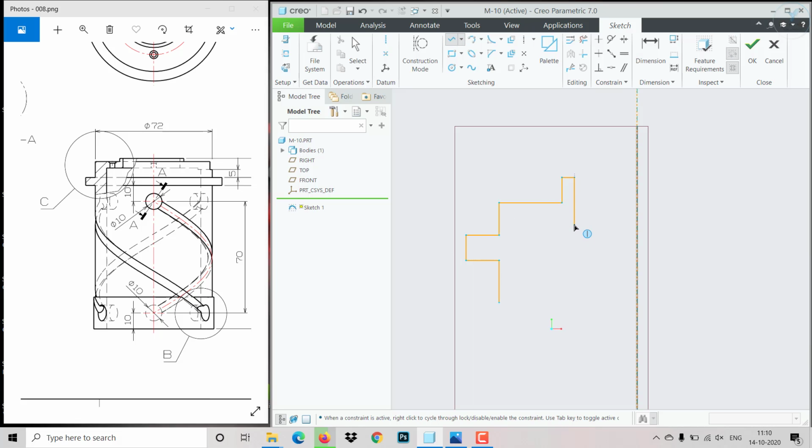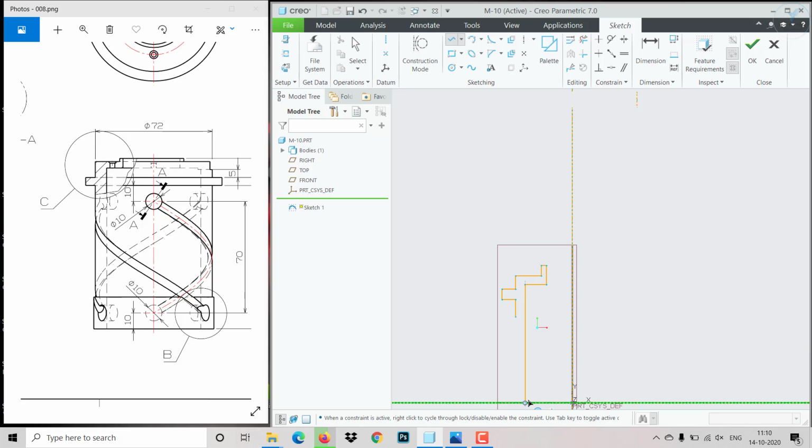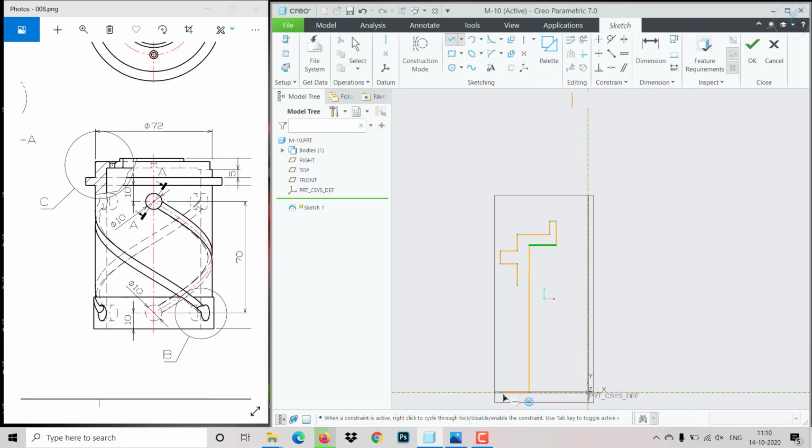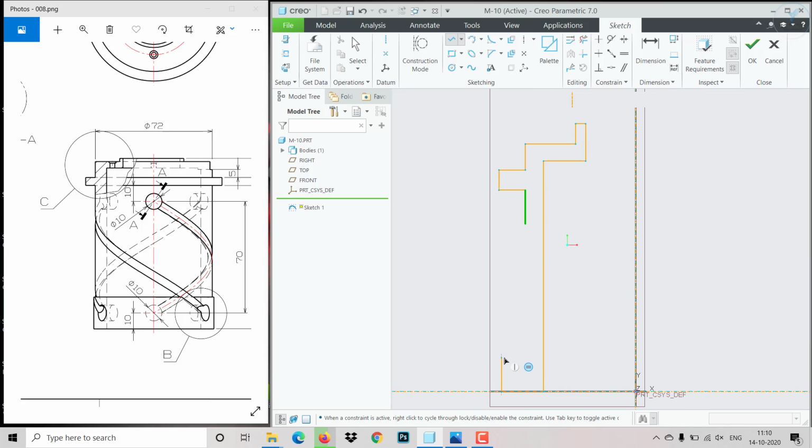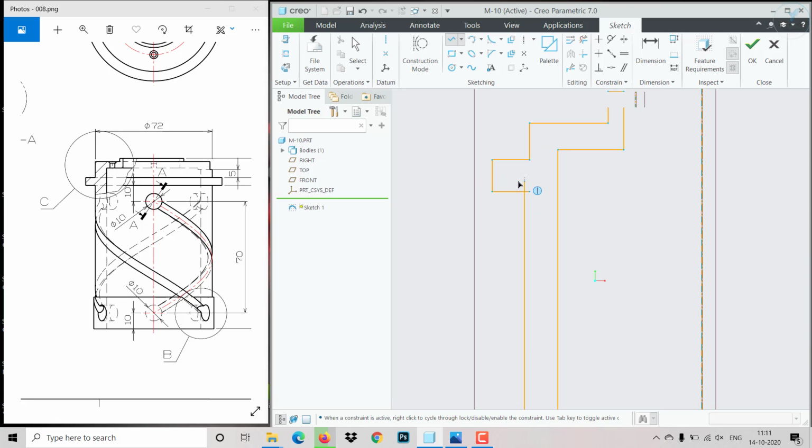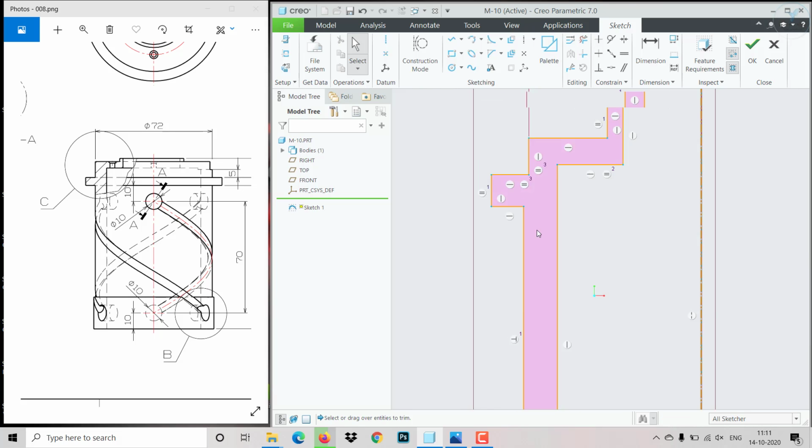So making it like this, and then it goes, then it comes straight, then it goes a little bit outward, then up to some distance, and then it has to come straight like this. So then you can just bring it down, or you can delete this line and then create a new line connecting this point exactly vertical. So now we can delete this segment.